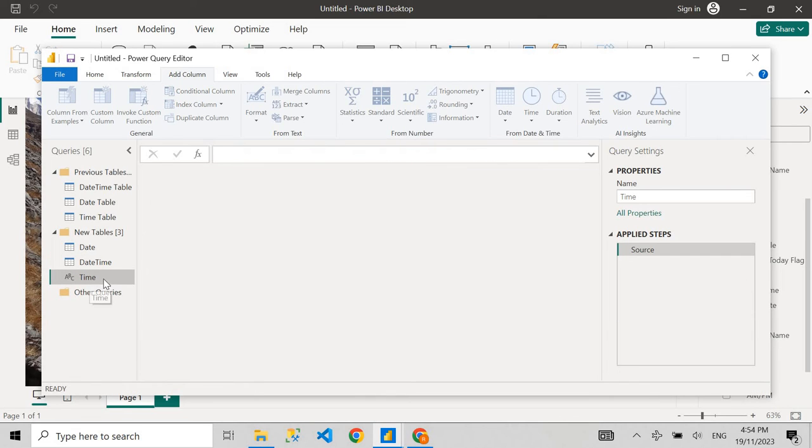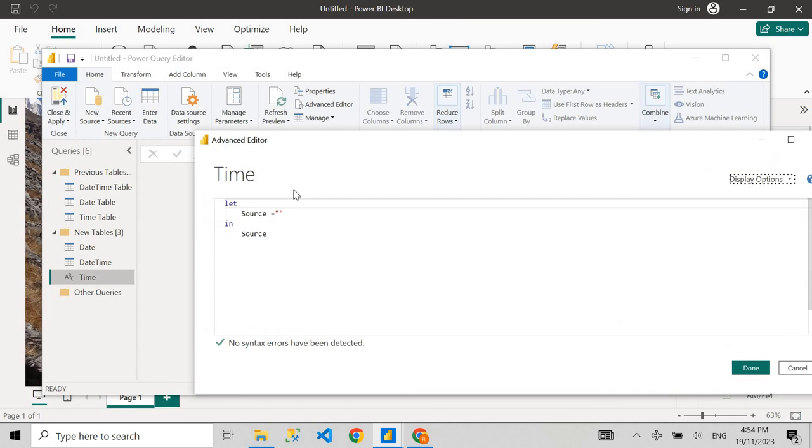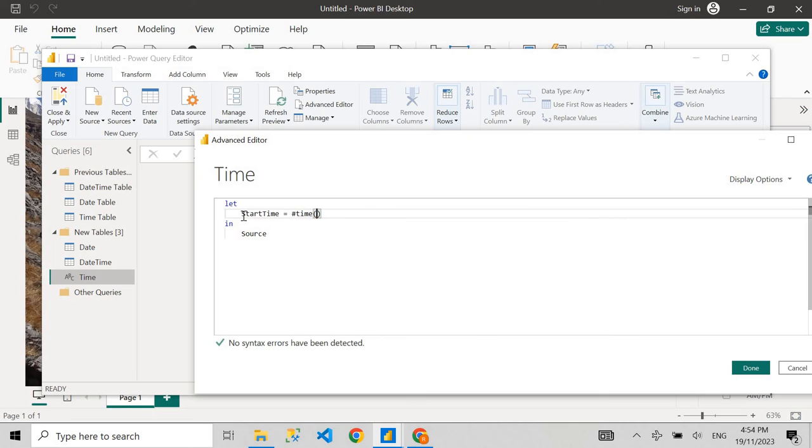So let's create a timetable, which is our final table. Okay, so again the same step, but instead of start date or start datetime, we're going to create a start time, and this is how we create a custom time in Power BI. So date took year, month, day. Datetime took year, month, day, hour, minute and second. Time takes, as you guessed, hour, minute and second. So hour is going to be, of course, 0, 0, 0, which is 12 a.m. midnight. Okay, so that's our start time.